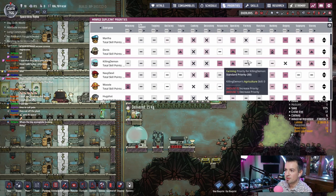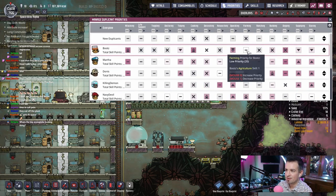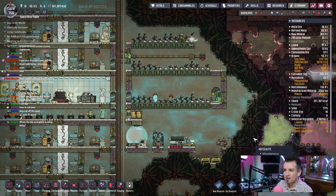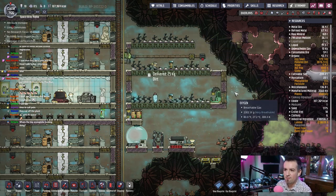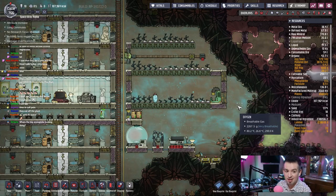And all this is going to do is they'll just run around in there and pick things up, and maybe seed things or something, whatever. But it's low priority for everybody, but at the very least, we can keep food moving. Because I noticed that we're floating around at like 100 or so, getting down to like 60 at times.